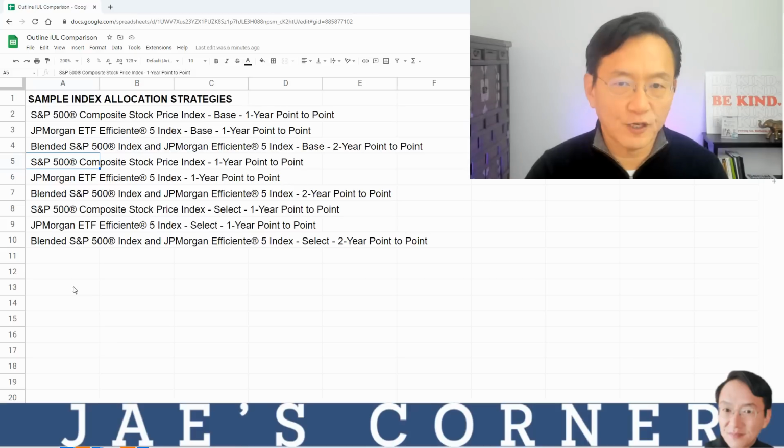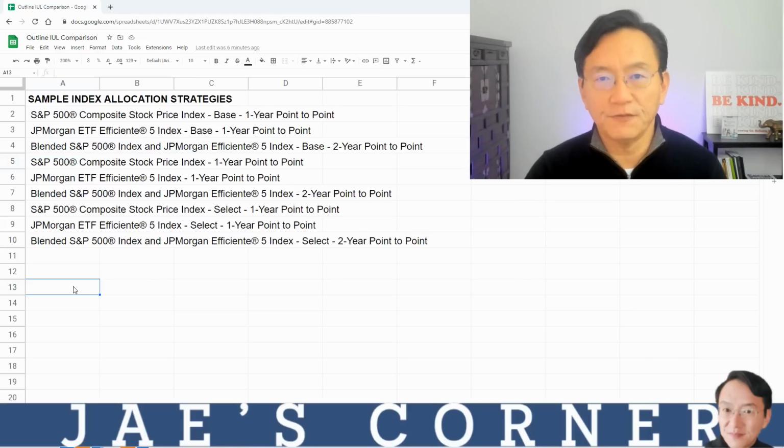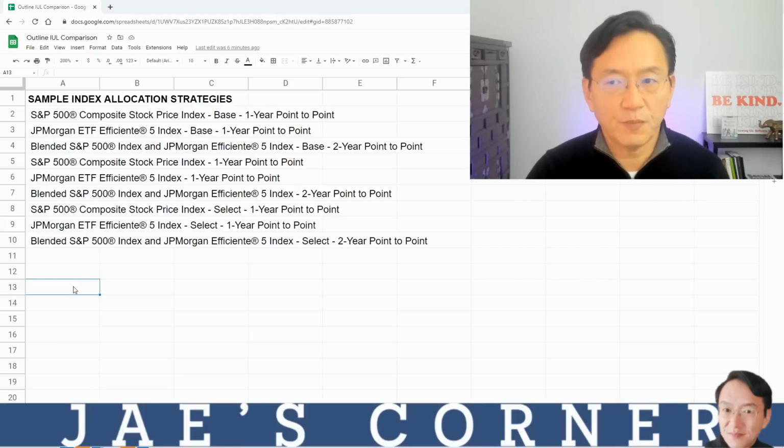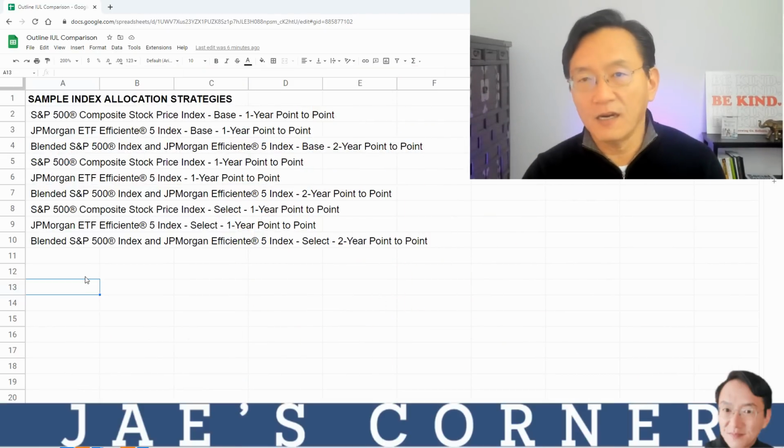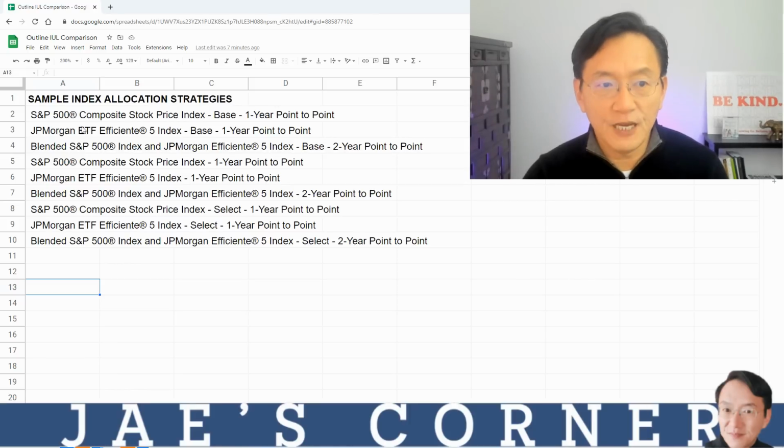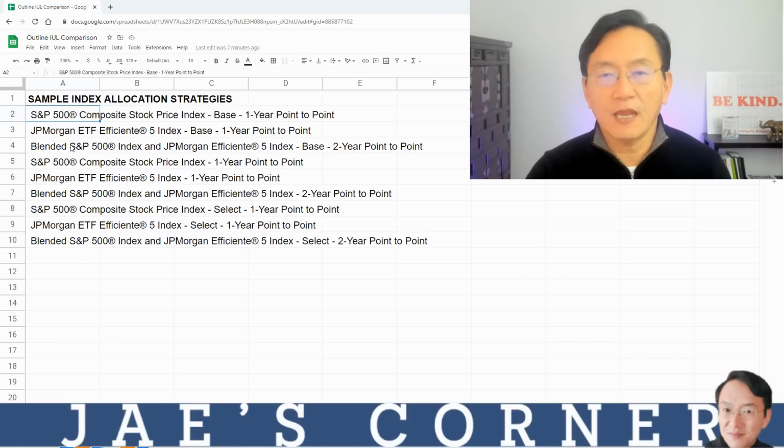A couple of things here. Remember back to my first principle, which is you must correctly define what your objective is. If you're trying to grow an investment portfolio solely, your allocation to these indices is not going to replicate simple holdings of the S&P 500, or the bond index that you might have in ETF form or mutual fund form in a private investment account. It's simply not the case. The reason for that is complicated because inside of each of these allocation strategies can be a number of different terms.